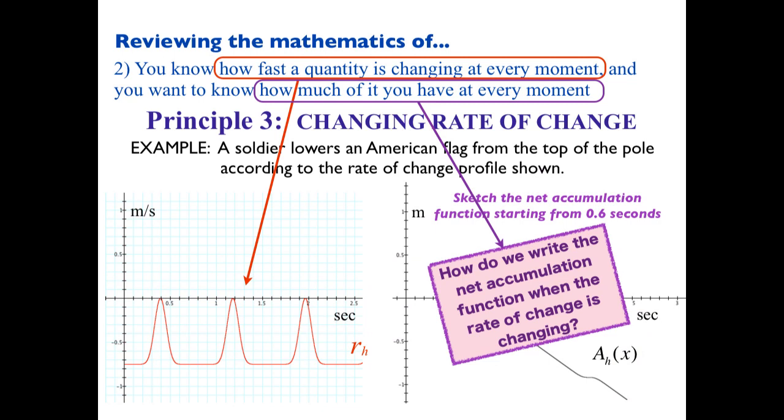All right, when we had constant rate of change, it was easy, right? It was really easy because we knew what? dy equals m dx, and we just kind of wrote down the function. But if the rate is continually changing, this is a different animal. This is harder, and so we need to devise a scheme to figure out net accumulation when the rate is continually changing. Okay? And so here's how we're going to do that. Some of you might remember.